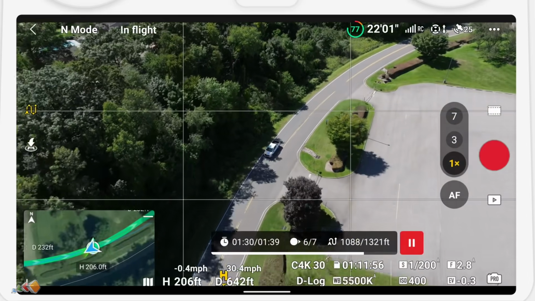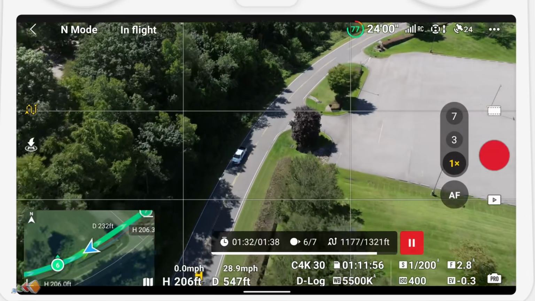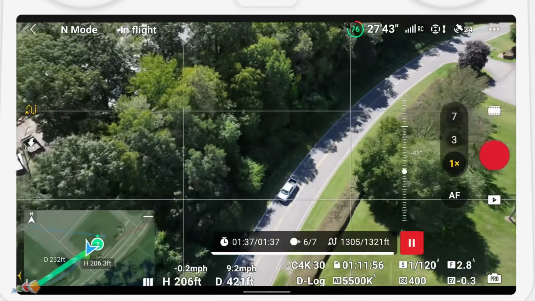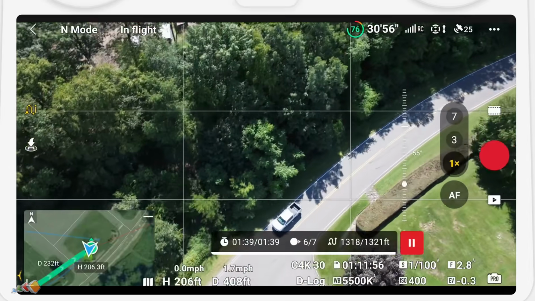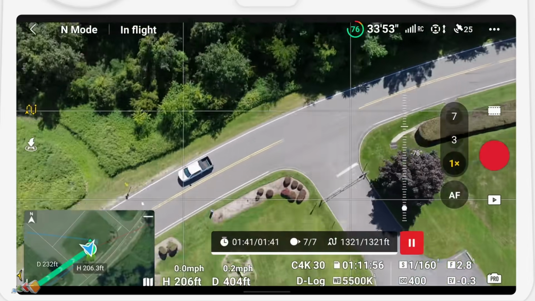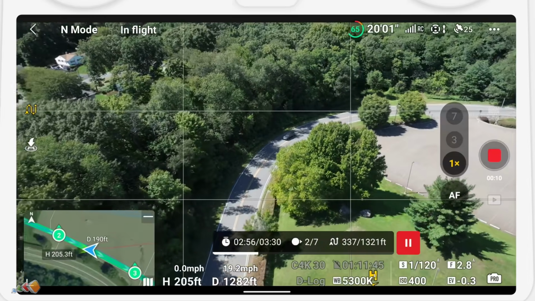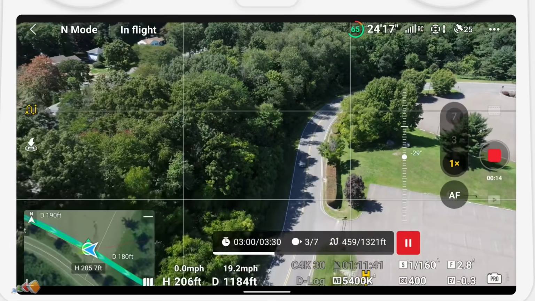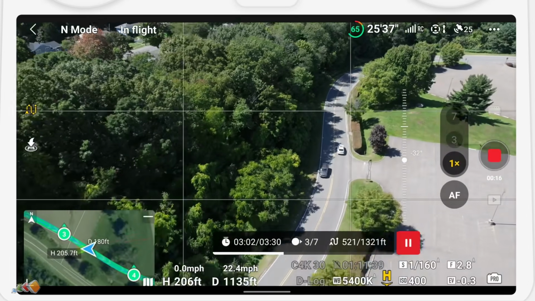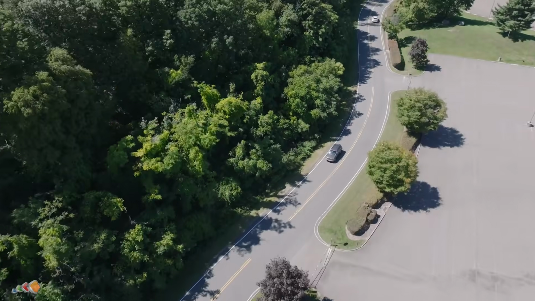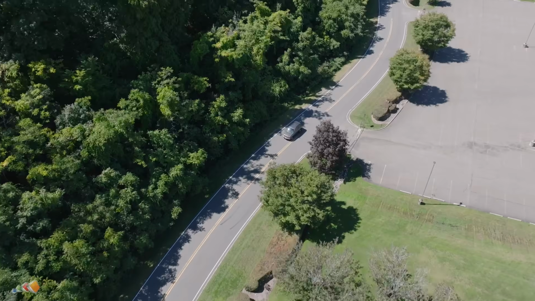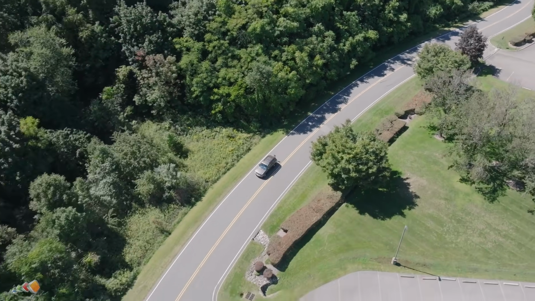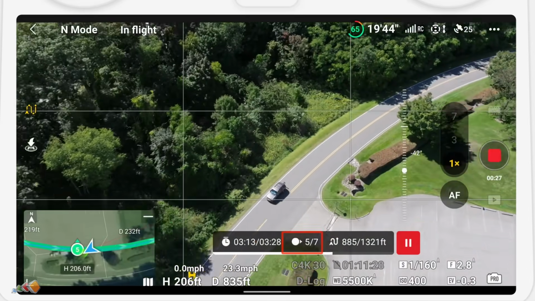Since we set the drone heading to manual, you can now use the left stick to control the drone direction. The altitude will not be affected, so don't worry if you accidentally push up or down. And finally, since we set the gimbal angle to manual, we can use the gimbal wheel to control the gimbal angle. It's still a lot to do, but it's way easier than trying to worry about the path the drone is going to follow. Just control the speed and the drone heading.